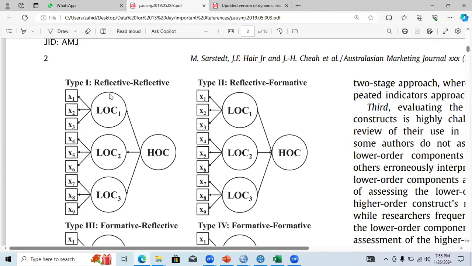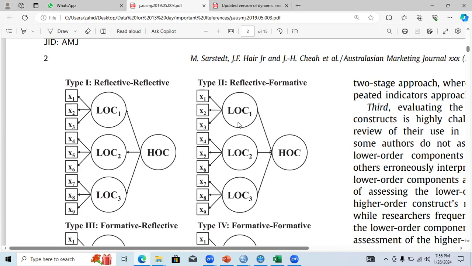Then there is type 2, which is reflective-formative. It means your lower order constructs are reflective, but your higher order construct is formative. It means that your lower order constructs are caused by your indicators, while your higher order construct is defined by these three lower order constructs.